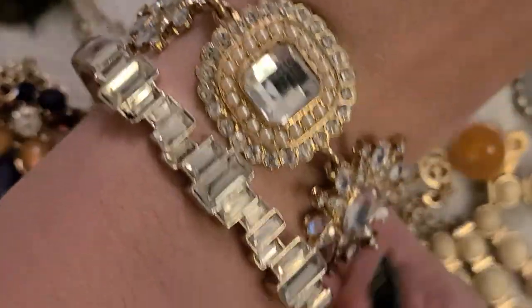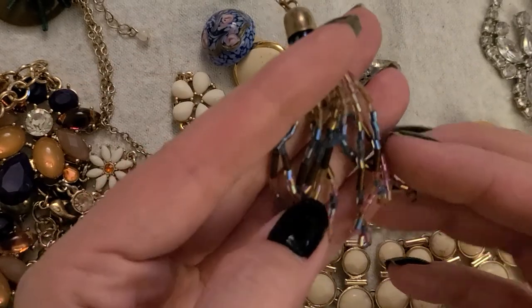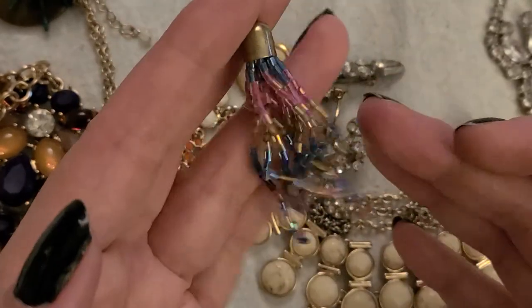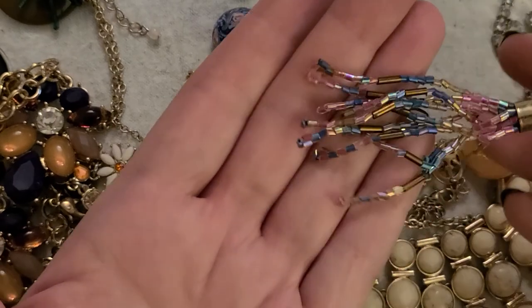Wow. Very, very nice. Ooh, a little sparkly shorty bugles. Ooh, he looks like a little... It's like take the beads apart or put it in a picture because it's like a little squid.